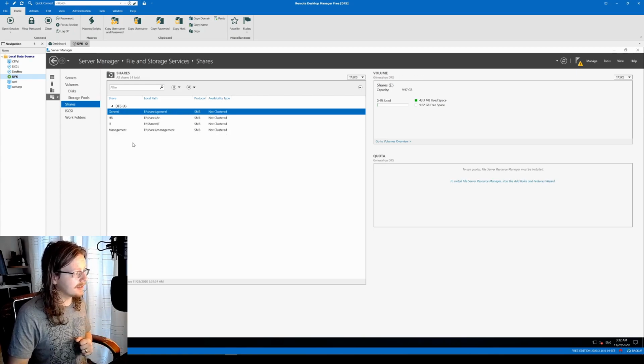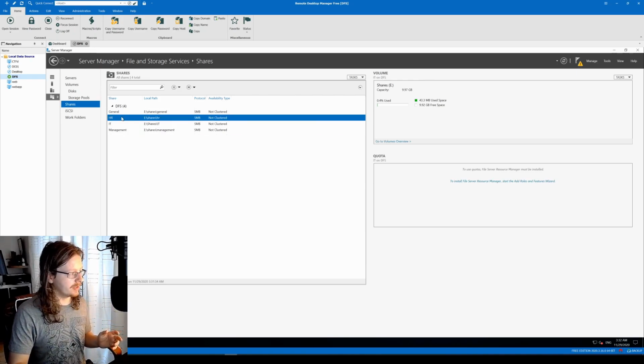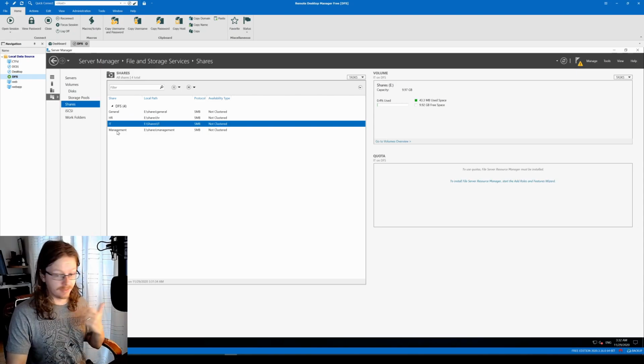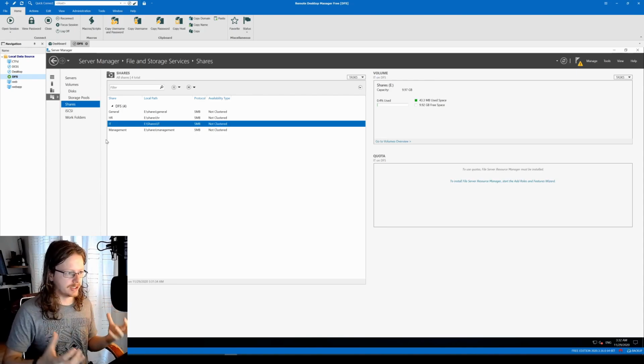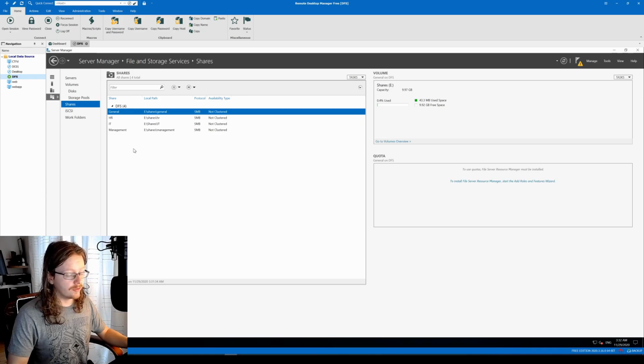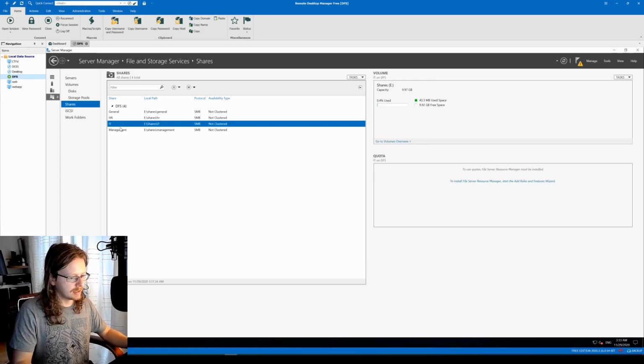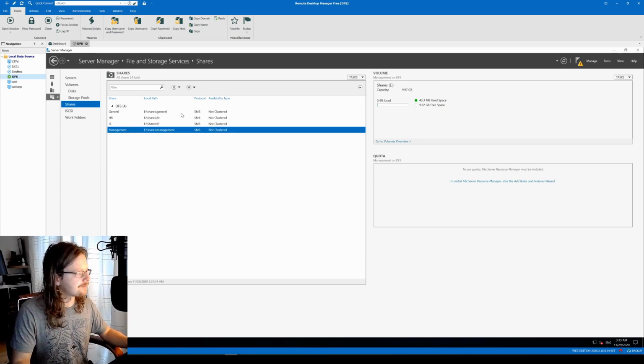Now, currently, these have no permissions on them. Anyone in this company can access any one of these. Okay, and that is one of the big things that we'll be going into to rectify and change. That's the big vulnerability with this file server. Now, there are also a few things that you can do within this to protect against ransomware as well, and that'll be another thing that I'm going to be showing whenever we get into it.